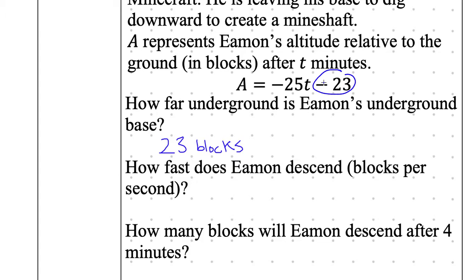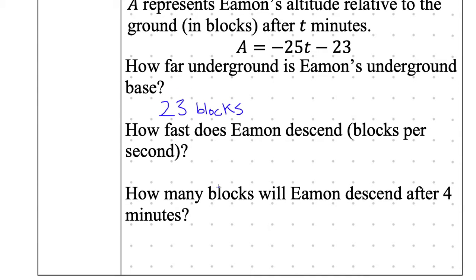Is there anyone else that can add on to Larissa's answer? Why did we choose 23 in that case? Charles. Because it's the y-intercept. It's the starting point. Exactly, yeah. The y-intercept is usually the starting point, and we're asking, where did we start? We started at the underground base, and then we start digging down for the mine shaft. Yeah, thank you, Charles. What's up? Oh, yes, yeah. Not unless you have a jetpack or some extra mod, right?